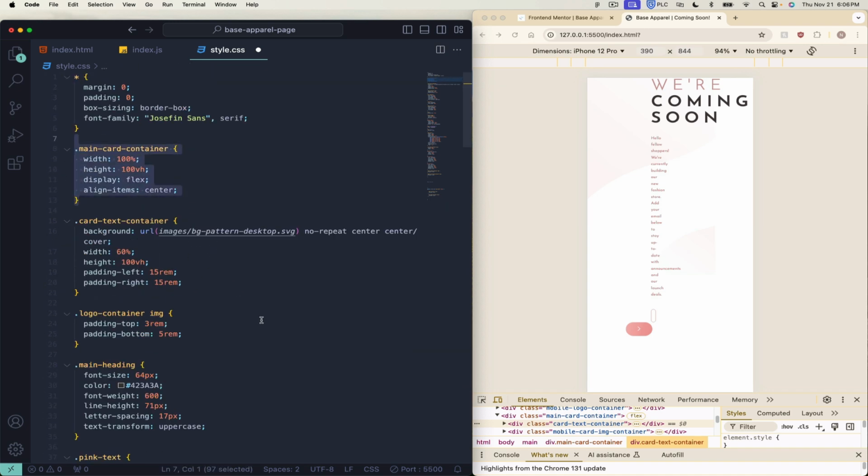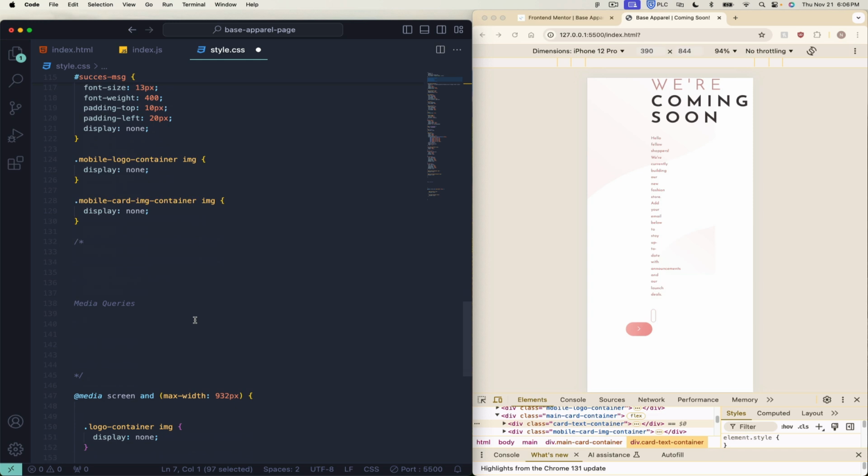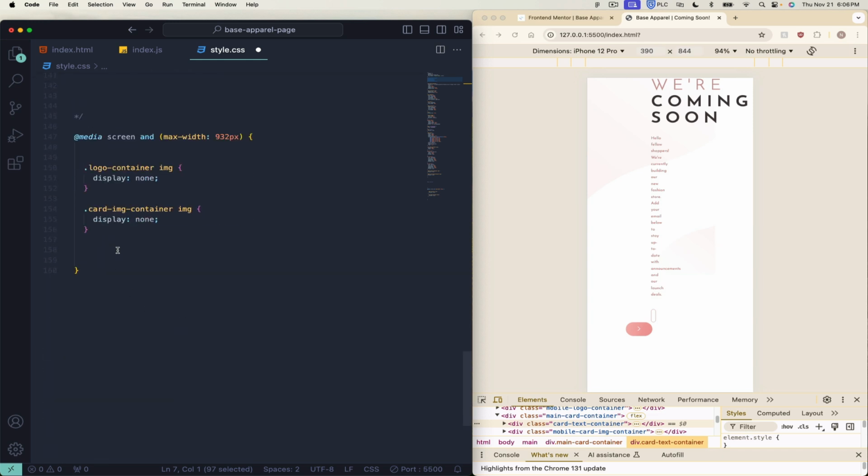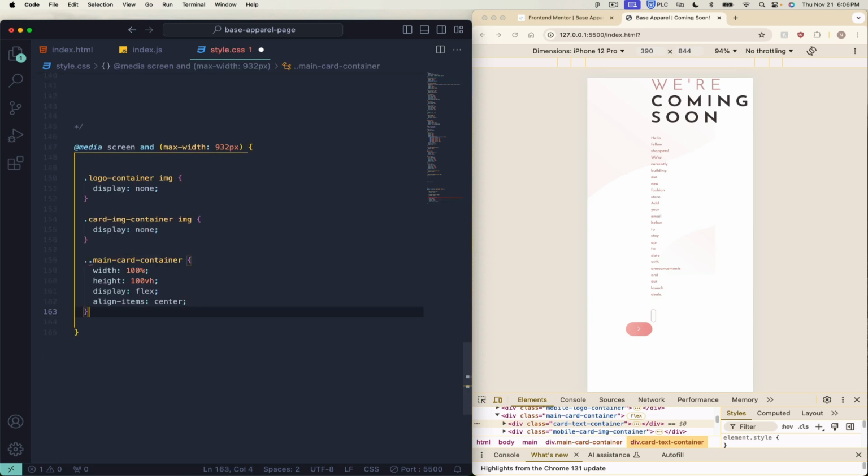I'm just going to copy it from up here. And I'm going to change my height from 100 VH to 100%. And we have our display flex and align center. Those are going to just inherit from the desktop, so we don't need to have that code in there twice.